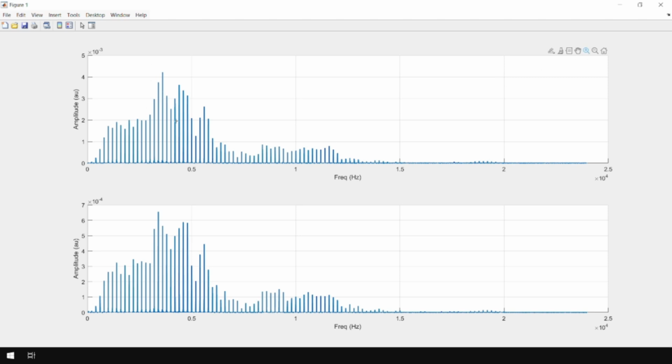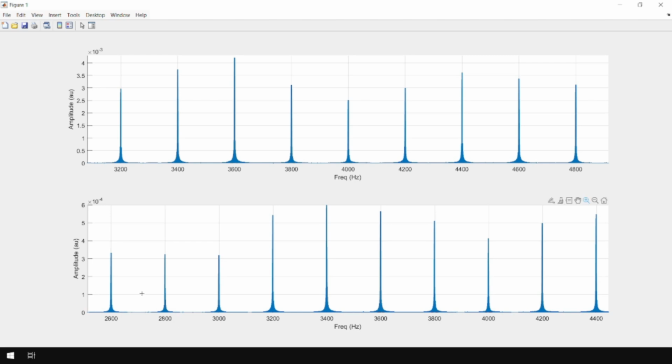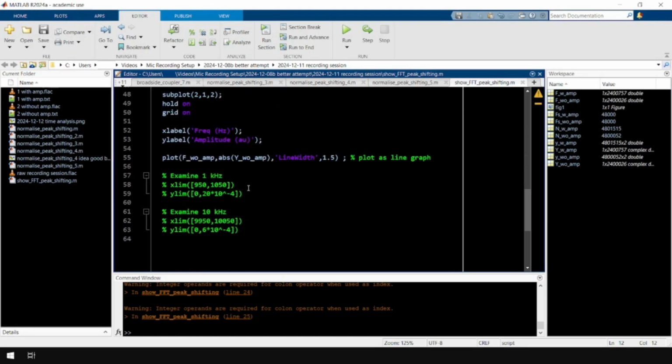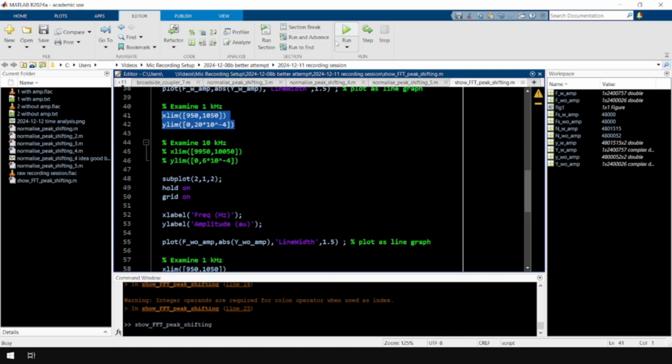If we zoom in, we can see these peaks. They look pretty good. And you can see that this kind of spreading behavior is occurring, but there's sufficient distance between the peaks that we're not getting overlap. However, let's examine a specific point. So this little bit of code is just going to automatically move the graph so it actually zooms in on the axes.